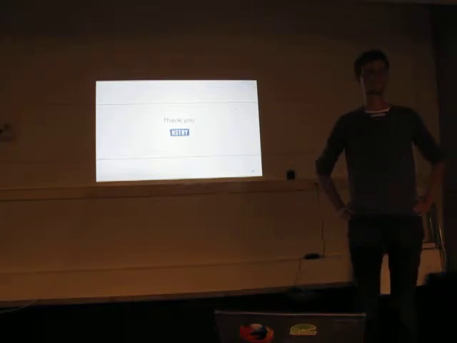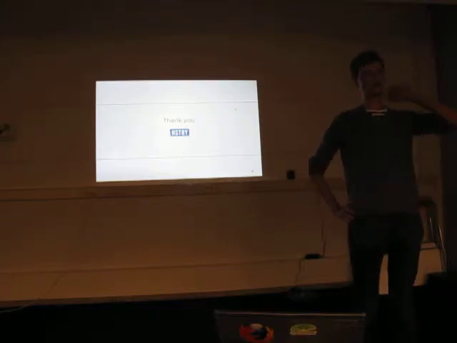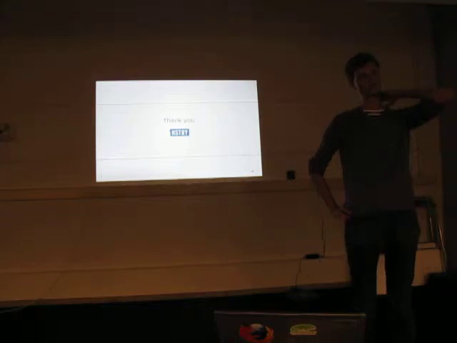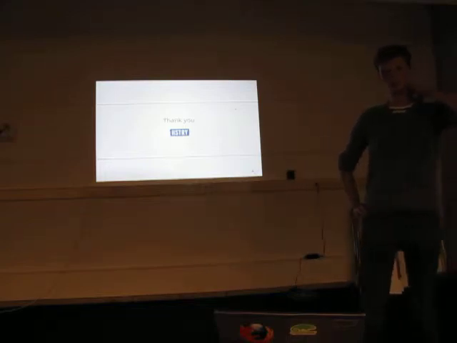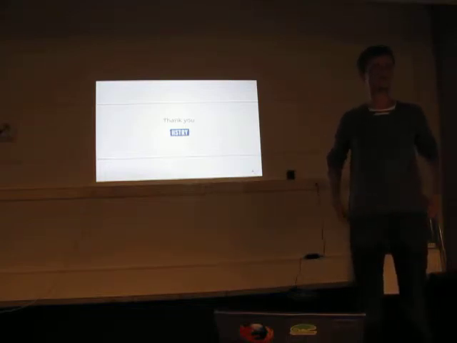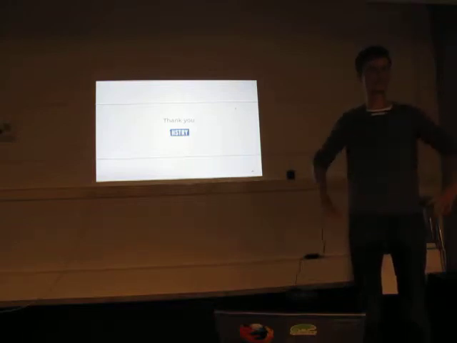Maybe one. For your authentication, did you try using OAuth or something like that? No, the reason why not OAuth is that we don't have a public API yet. I think OAuth has its benefits when you have several clients using your API, but in this case, we just have one front end which is controlled by us. So it didn't make sense to use OAuth at that point in time.